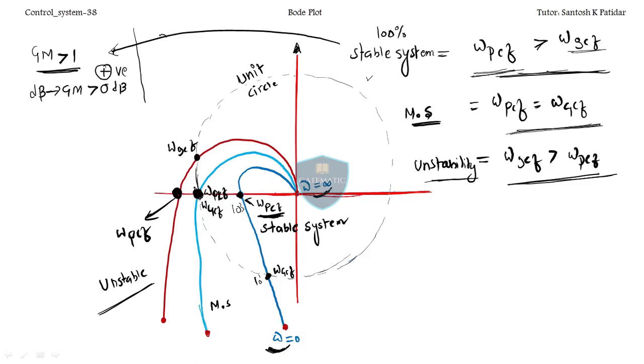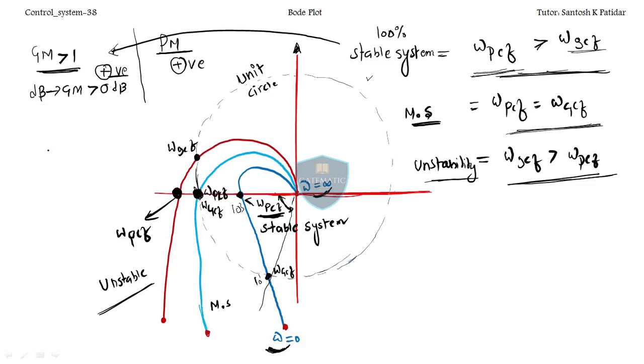What about the phase margin? The phase margin for this system is this, the remaining portion, isn't it? So this is always positive, because 180 degrees minus this you will get, so this will be 30 or 50 or 60, so this one is also positive. The phase margin for this system is positive. The gain margin for this system is positive. The system is a stable system, isn't it?